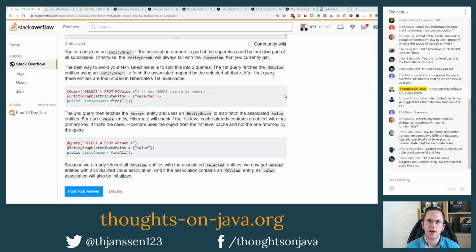The downside there is that the databases need to ensure that after they prepared the transaction for a commit, they will be able to commit that transaction when they get the commit command. And the only way they can achieve that is by ensuring that nothing changes. That means they need to lock the database until they get the commit or a timeout. And from a scalability point of view, that's just not a great thing. So that's the reason why you don't use distributed transactions for microservices environments, for example.